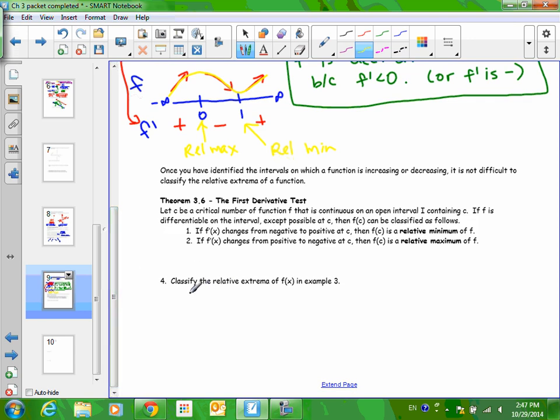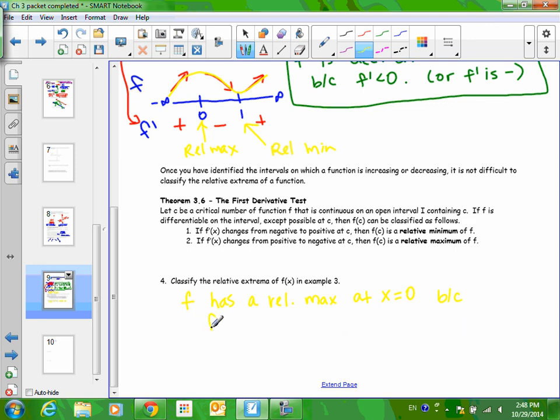Okay, we would say f has a relative, it doesn't matter which one, we'll just do the max because that's the first one. F has a relative max, and then you'd say at, it's not an interval, max is happening at one point. So you'd say at x equals 0. It's not that 0 is the max. 0 is the location, it's the x value of the max. And then I have to write a because statement. Now this because is a little bit different.